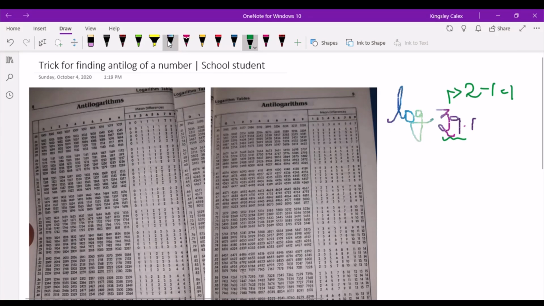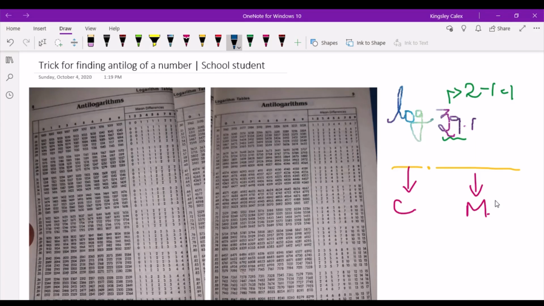The log value will have two parts. One is the characteristic number and the other one is the Mantissa number. In the log book they give you the Mantissa number, and the characteristic number we find ourselves. The Mantissa you have to find with the help of the log book.